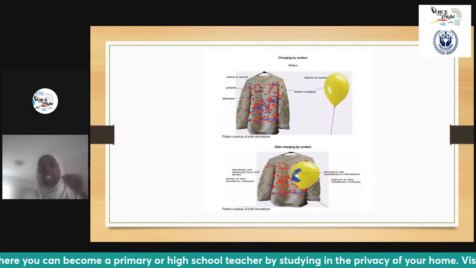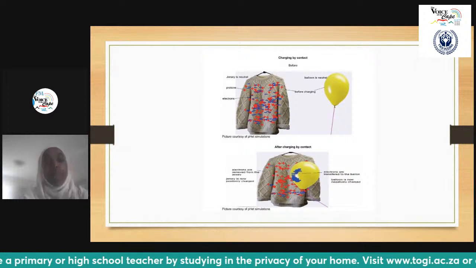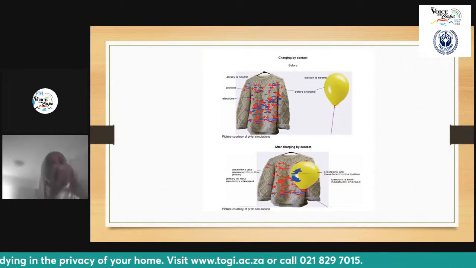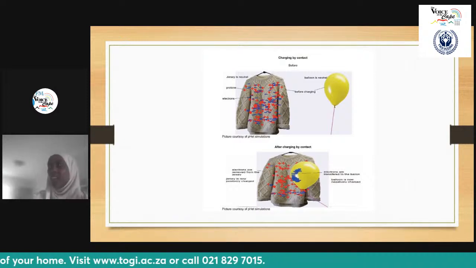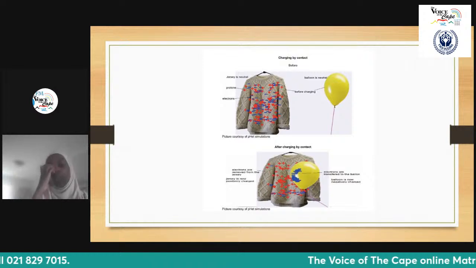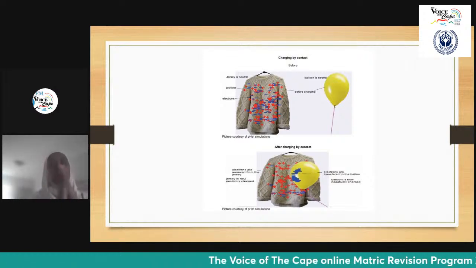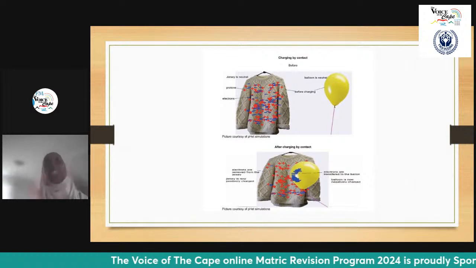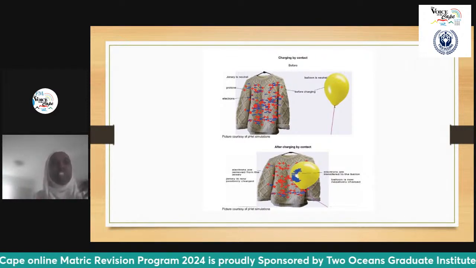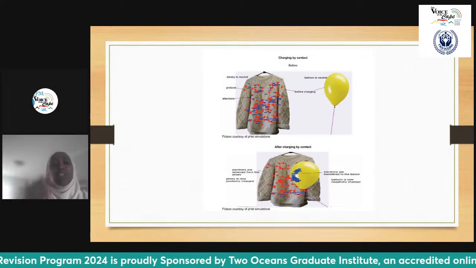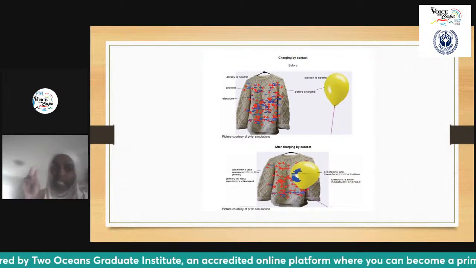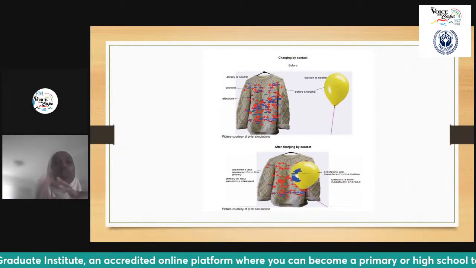Now, remember I said to you in the beginning, and I didn't do a proper demonstration last week when we had the session, but how do we charge an object? Remember, everything in this universe has positive and negative charges. Now, in order to induce a charge, you need to remove the neutrality. Things are generally neutral, generally in equilibrium, and in order to make an object charged, you need to remove that neutrality.